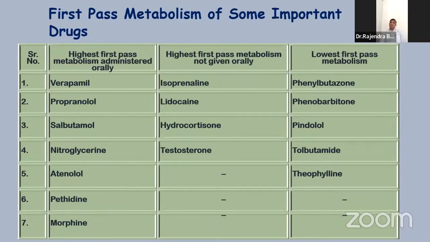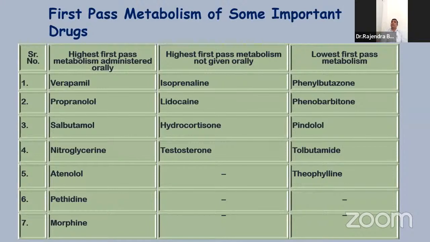Tolbutamide comes under the class of antidiabetics, and this is very, very important from the drug inspector as well as assistant drug commissioner exam point of view. Tolbutamide comes under the class of sulfonylurea derivatives, one of the important classes of OHA. What is OHA? That is oral hypoglycemic agent, which is also called antidiabetic, and is divided into 5 to 6 classes.